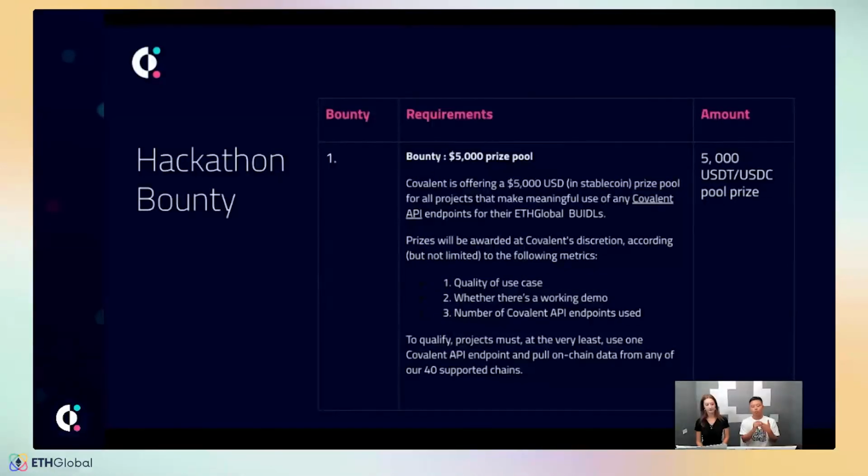And whether there's a working demo, your technical integration of it is quite important. And also maybe the number of API endpoints used. Those will be the metrics by which we are judging the projects. So as long as you use our API and you've got a good idea, you've implemented it well, you qualify for this prize pool, and stand to take home some juicy bounty.